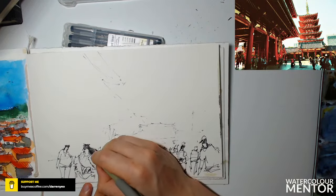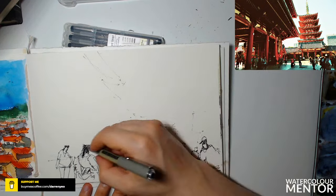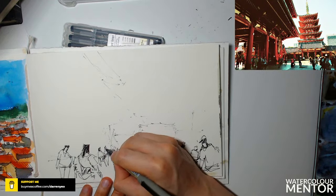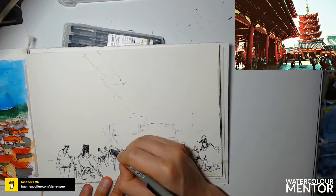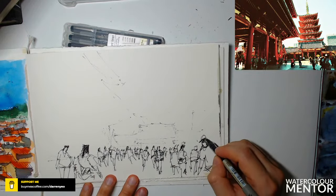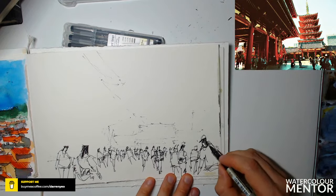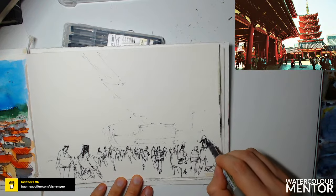Some hair. You put the hair to the back, it's gonna look like they're walking forwards, yeah? You put the hair just on top, then it's gonna imply that it's just their face that's showing, meaning that they're walking towards rather than into the scene. Okay. A bit more hair. Some mess going on here. It's got a mullet.